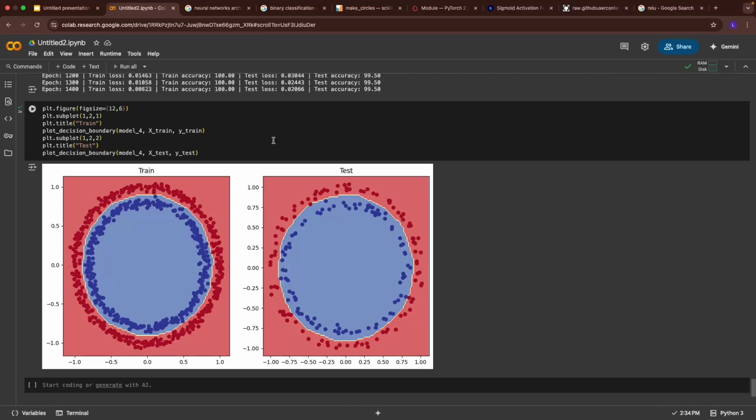The next video I'll be uploading is multi-class classification. So this was binary classification. In binary classification, you separate red dots from blue dots, but in multi-class classification, rather than just blue and red dots, there can be more colors. So maybe you want to separate red, blue, yellow, green dots, so that will be more interesting.